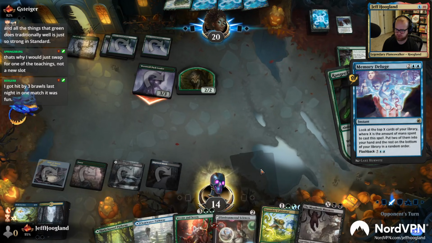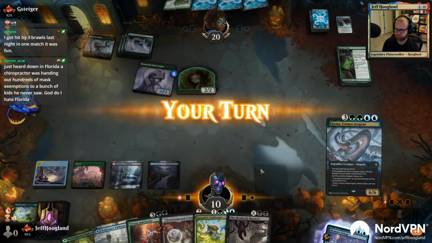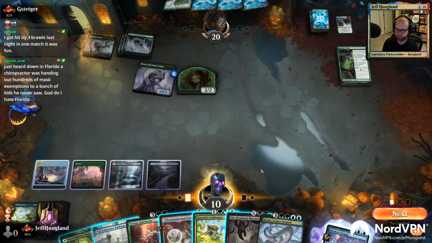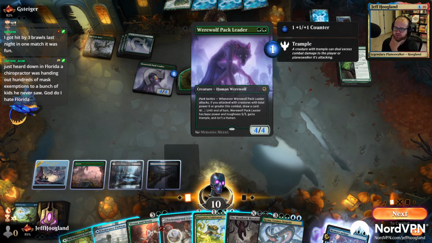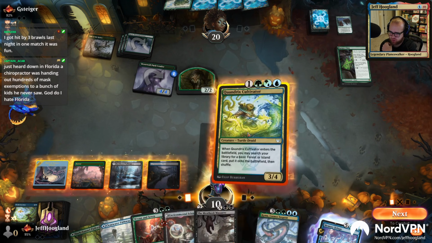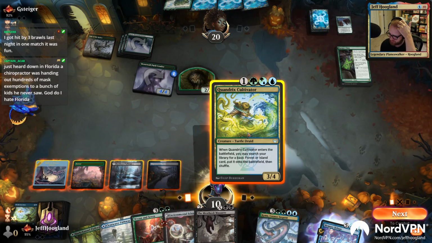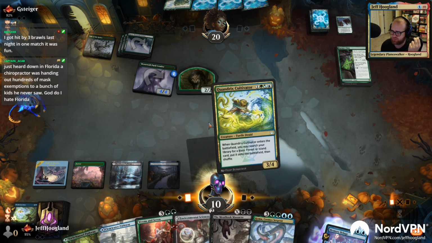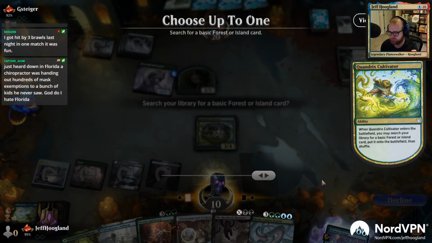I want Meathook here too. So this can attack as a 5 next turn with the Ranger's Class. So I think what I want to do is Cultivator into Environmental Sciences. This grabs a land untapped. And then that sets us up to Meathook Massacre for 5 the following turn.